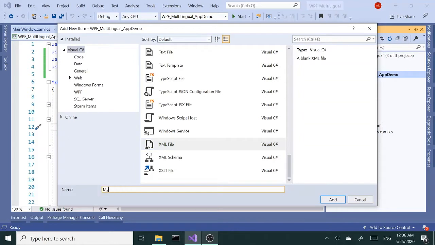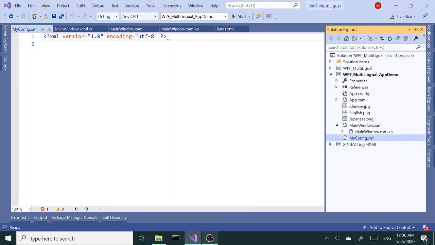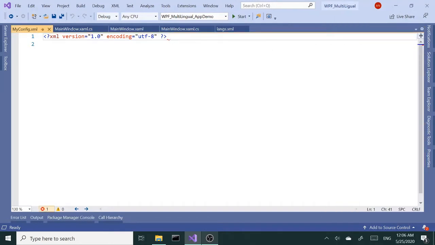I'm going to call this my config, and click add. It automatically adds the XML extension for us. So that's done.